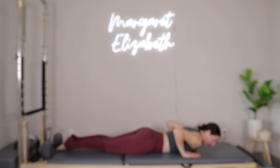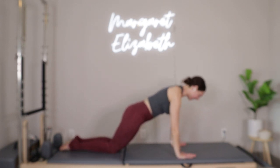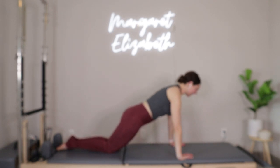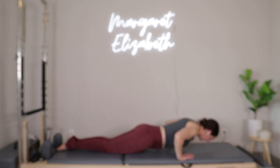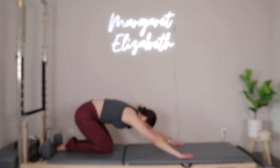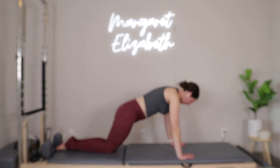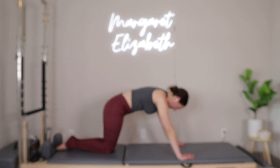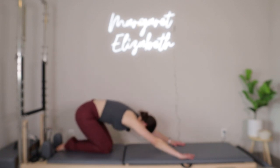With that last one, hands come underneath the shoulders. You're going to press yourself up so that you come up into a modified plank position. Fingertips are going to turn in just slightly. Elbows are going to pull out nice and wide. You'll give me an inhale to bend at the elbows, lowering the chest to the mat. Big exhale — you'll press away and then draw belly button to spine, reach hips to heels. We'll just do six more like that — six, five, four, three, two, and then last one.